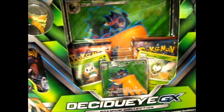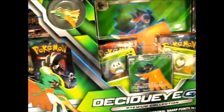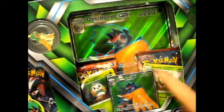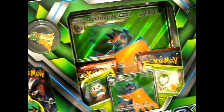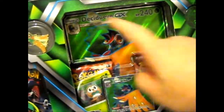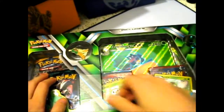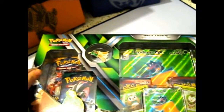Alright, so here is the DCGY GX Premium Collection Box, aka Robin Hood. As you can see — six packs, foil versions, full art textured GX, which is only available in this box. We've got the coin over here, the pin over there, and I don't know whether to give them away in giveaways, or sell them, or do who knows what with them.